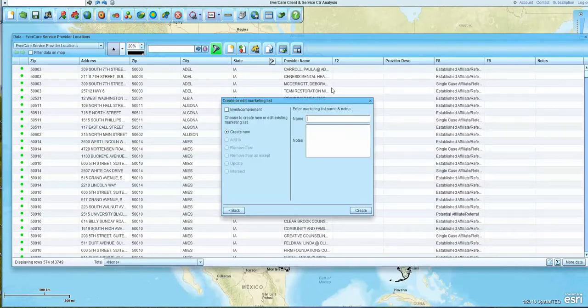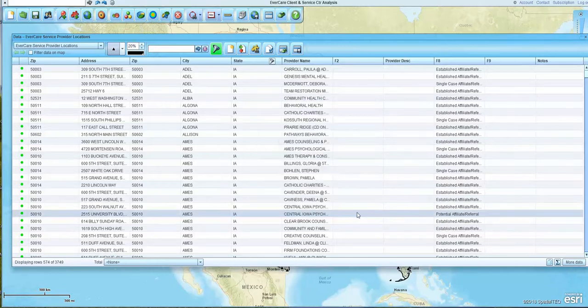And I'm going to call this Evercare Service Centers, Iowa, Kansas, Nebraska. That all fits so that I now know what my data is, and I'm going to have that data named such so I can see it on my map.